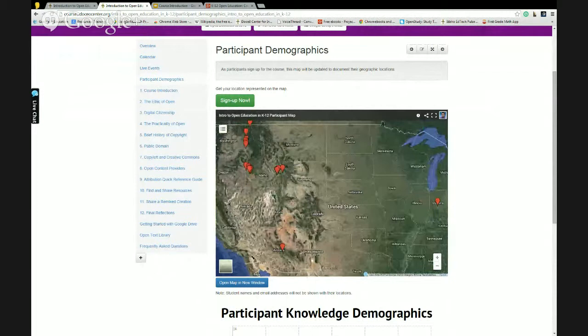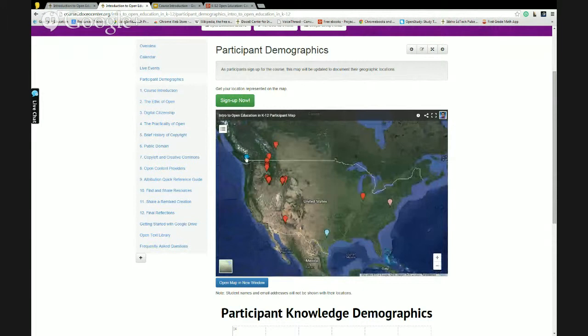This is really exciting to me because this means that we can get a variety of people's perspectives in the forum to respond to one another and to share information with one another. So we don't just have a North Idaho perspective or even just an Idaho perspective, but we get to see how open education impacts teachers all over. You'll also notice that guest speakers come from all over. So again, George Villachanos is coming from Canada. We have Jim Groom coming from Virginia and Georgia Harper coming from Texas.